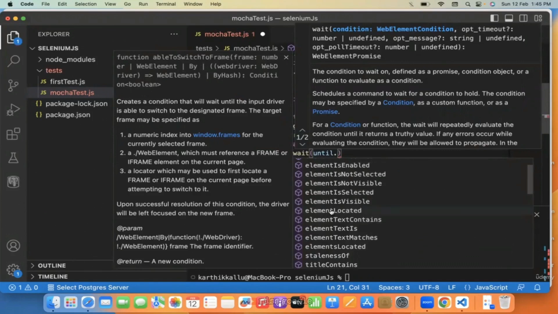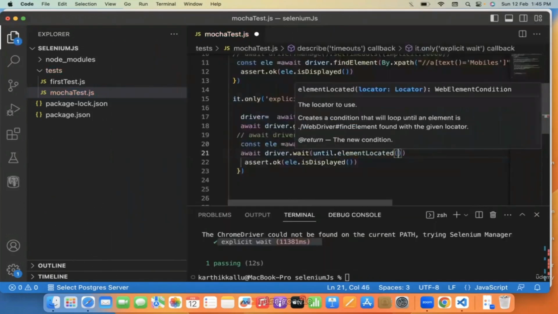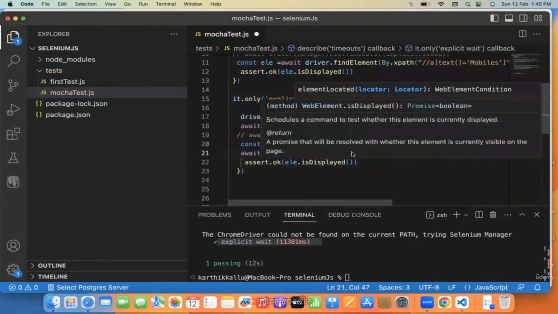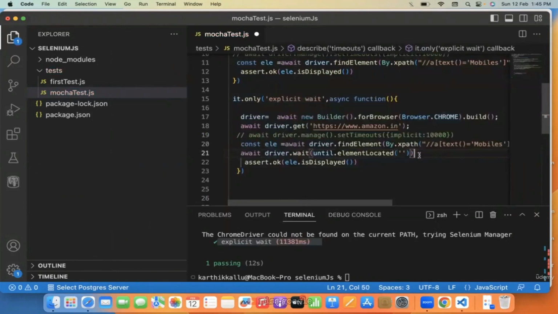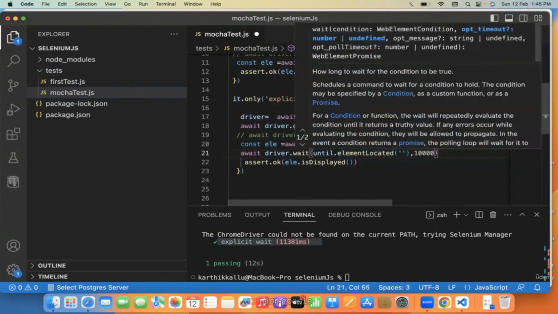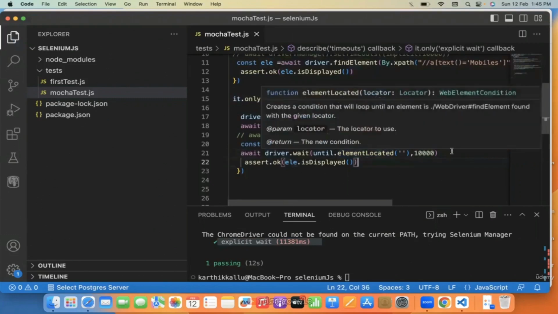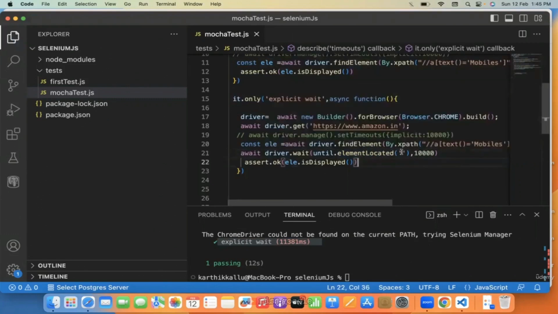If you want the element to be located in the web page or DOM, you need to use this one. And you can mention some timeout here. Let's say I'm giving a 10 seconds timeout. So it will wait till 10 seconds for this element to be visible.